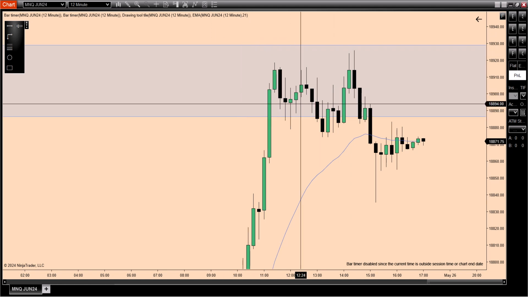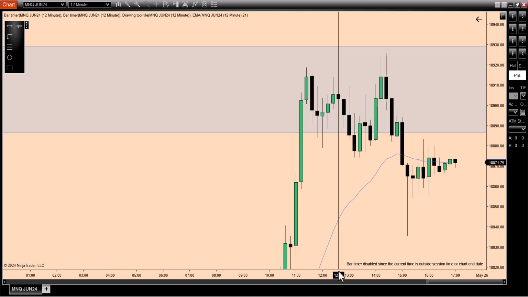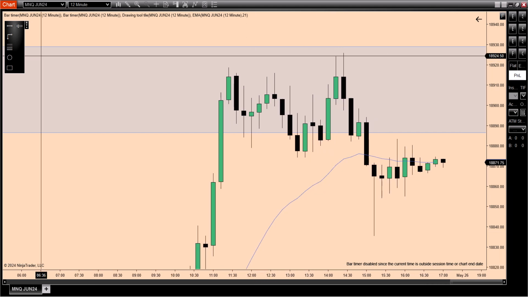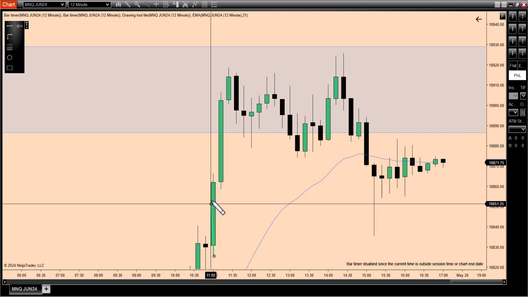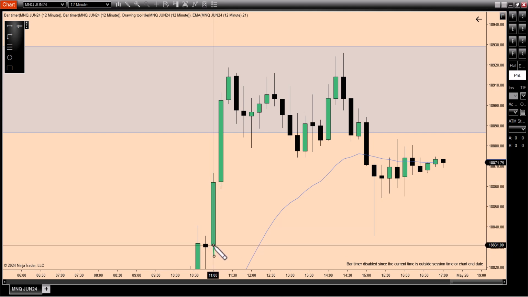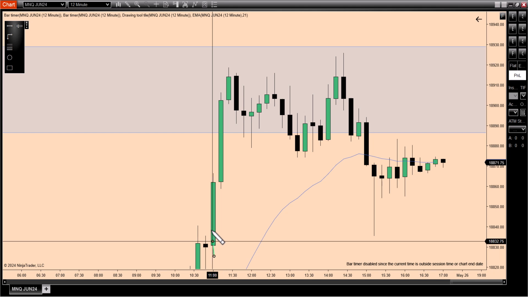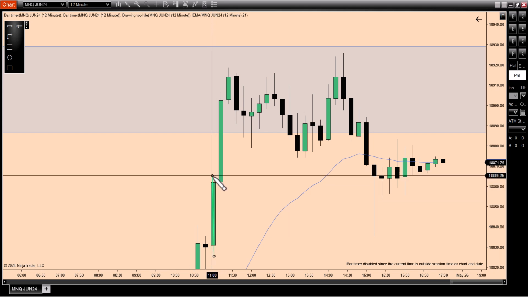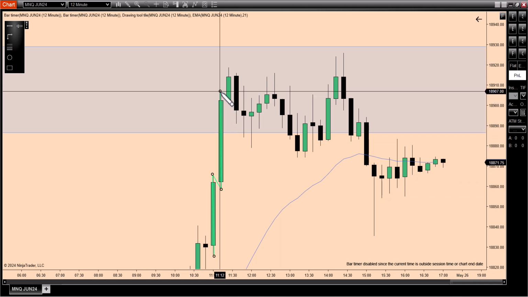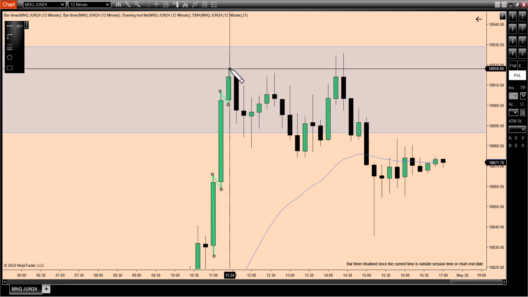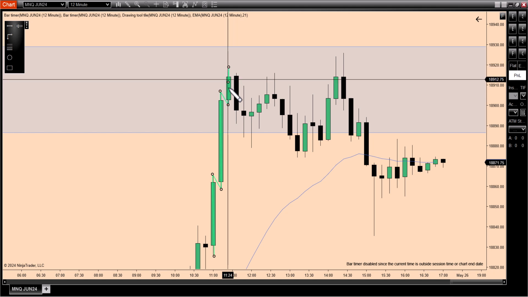What happened? We have a candle structure shift. Candle structure shift, basically all you have to do is to follow the candles. This opened here, created the low, and traded all the way to this wick. And then we traded here, and then all the way to here, and then here to this high, creating a new high.